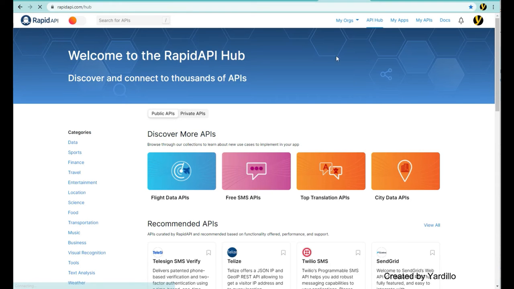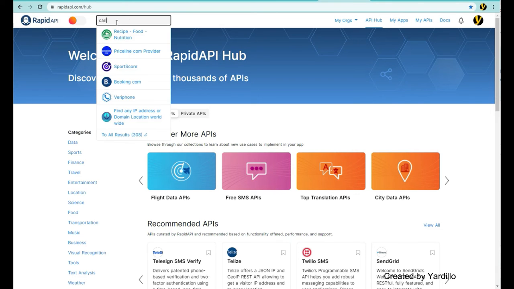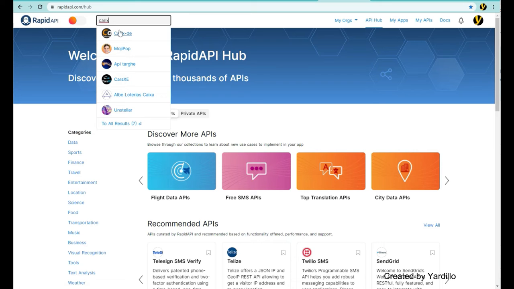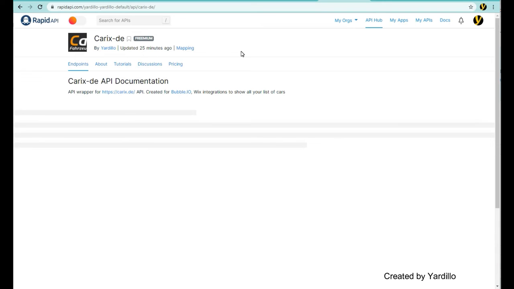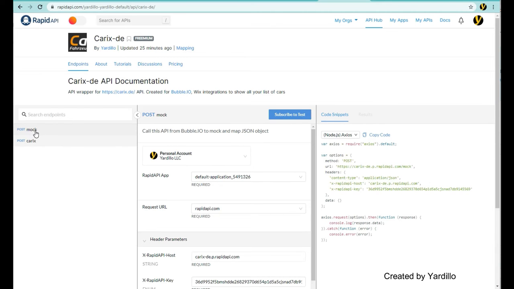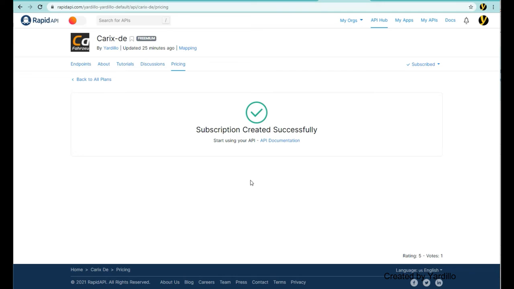So let's do this. Go into Rapid API, rapidapi.com, and search for Carix-DE. There are two APIs, Mark and Carix. Go ahead and subscribe to Basic.